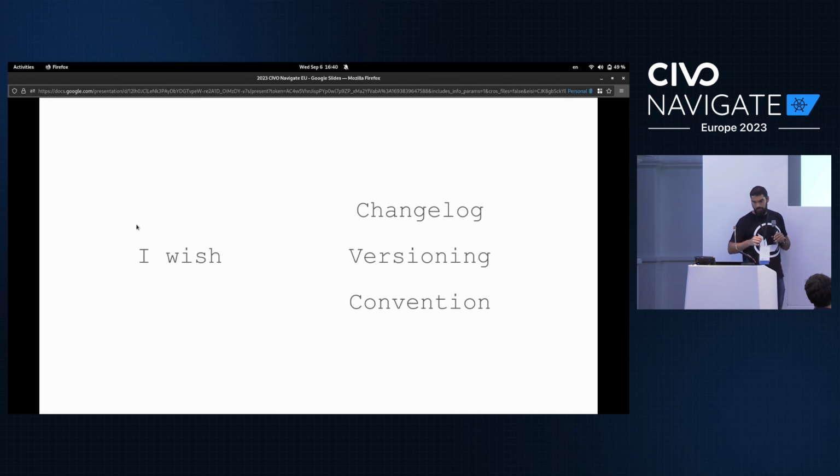Overall, there is just one thing that I wish I had, which is a changelog for every project. You don't have to have the perfect changelog, but it's really useful when you need to update a project, because there are still a lot of projects out there that just rely on the latest commit, and you're just supposed to fetch the latest commit, and you don't necessarily know why you want to bump, and looking at the Git history is not always very convenient. Just having a changelog is nice. The other thing is knowing the versioning strategy of upstream projects. Are they following semantic versioning? Yes, no. An example is the Jenkins project, which has its own versioning strategy for very good reason. I'm not an expert there, but at least there is a page that explains why they have a different versioning strategy, which means that it's easier to use.